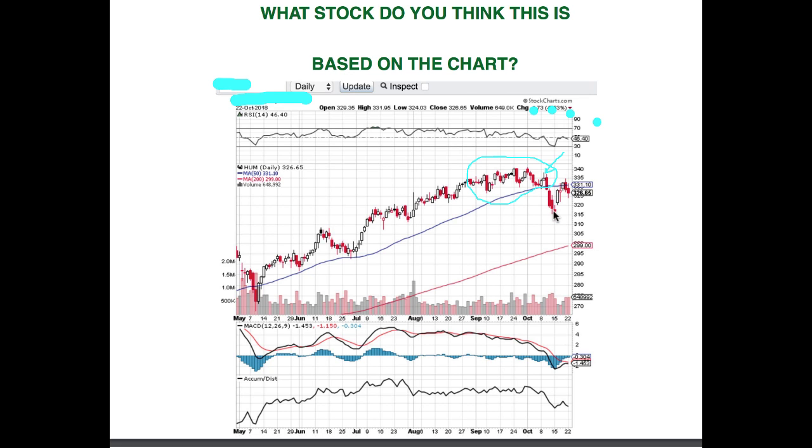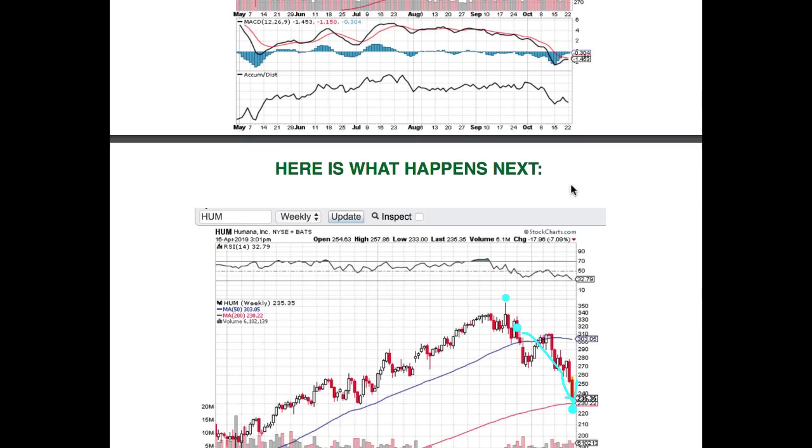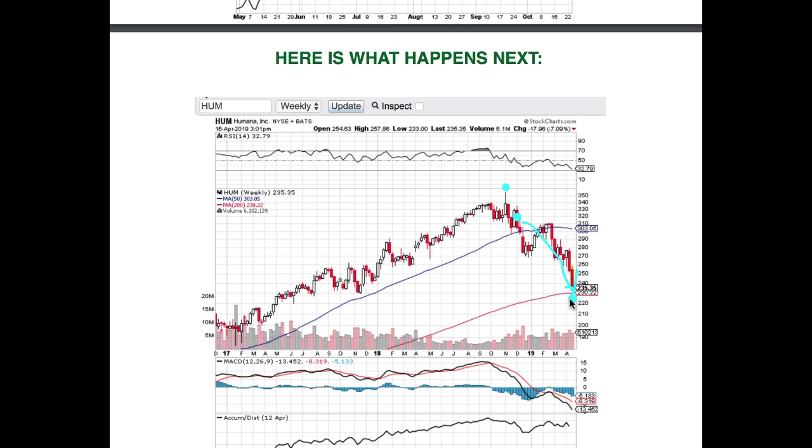So it dives for like 4 straight days, 5 straight days. The bottom line is, here's your 1, 2, 3, 4, 5 top. The candle, boom, drops, bounces back to the blue line, and what happens next? Guys, boom. This is what they're talking about in the news in the last few days.